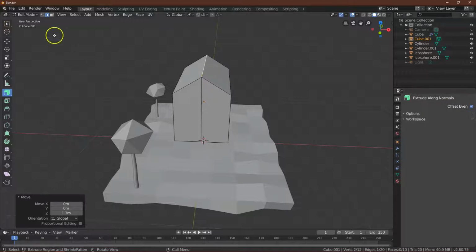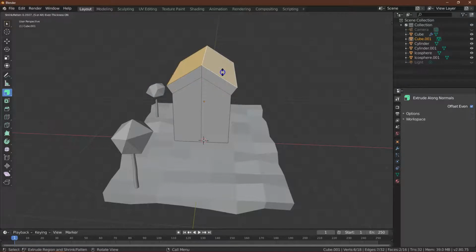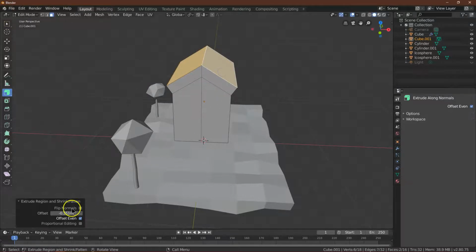Now, I'm going to get into face mode, select 1, hold Shift, select 2, and then I'm going to click and pull. And I like -0.33 was working for me. Let's do -0.3. Perfect. And there is my roof.